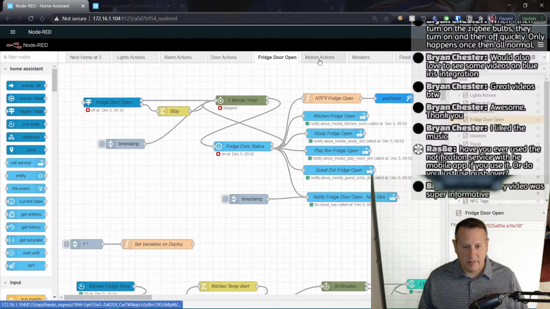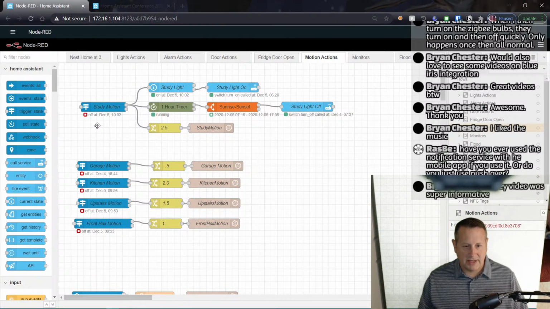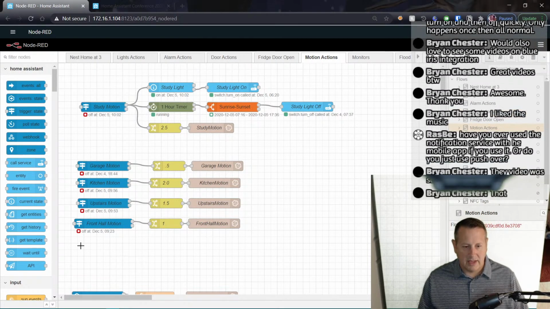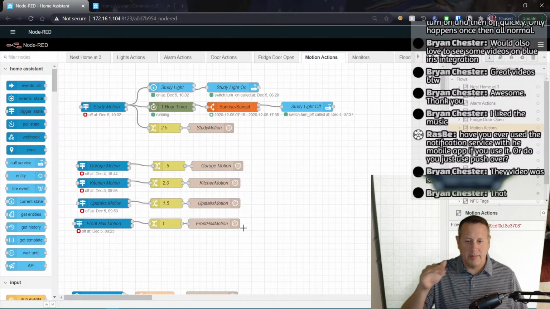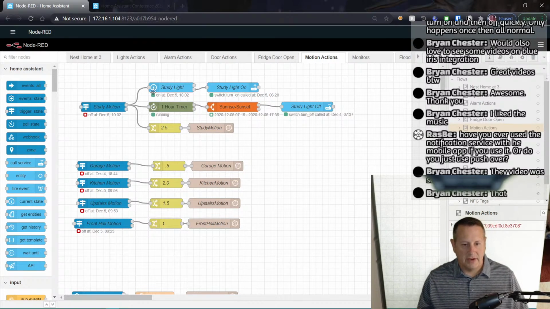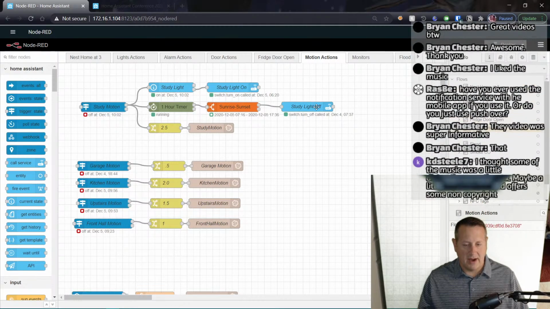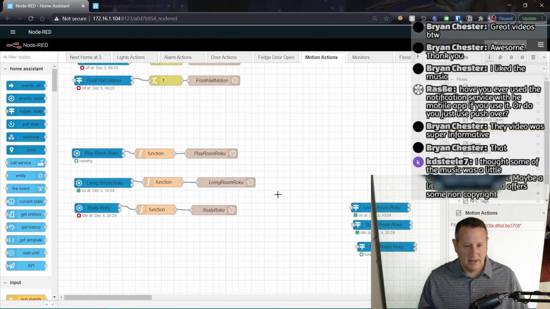So let me talk through a couple more of these things as ideas. So motion actions, I made a video on logging motion in Home Assistant or in Grafana, and I changed the values of each motion sensor to a discrete value. So 1, 1.5, 2, and then of course 0.5. And that way, when you're looking at them on the graph, they plot in different levels of the graph. Whenever there's motion in the study, I turn the study light on for 1 hour. Between sunrise and sunset, the light goes off after this 1 hour. And then of course I track the motion for that as well.